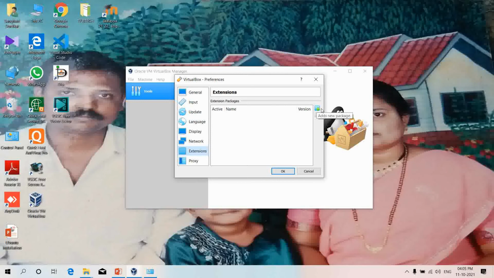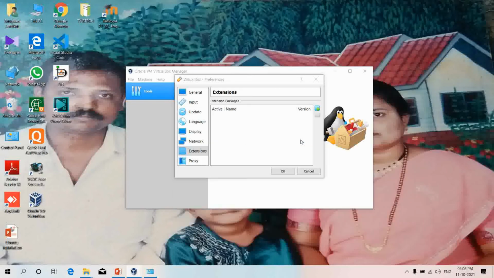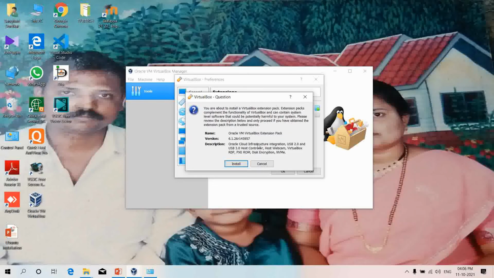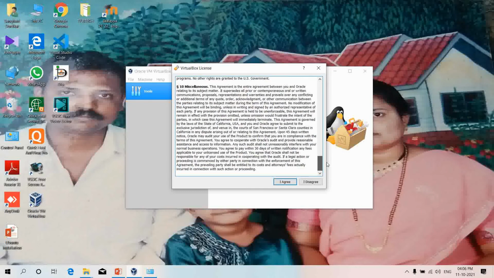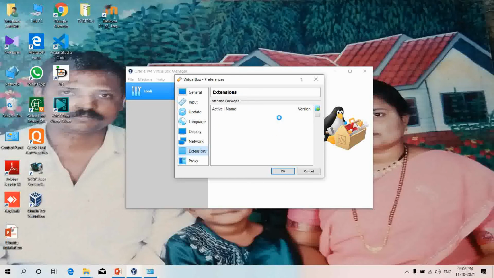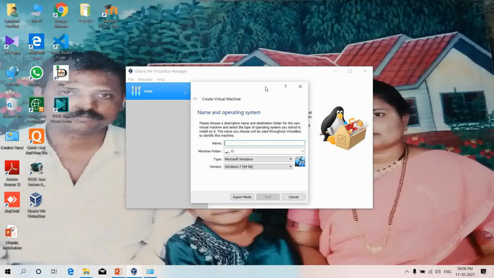I'll add from downloads, this is the VirtualBox extension pack, and it is asking me to install. I'll click on install, this is the agreement, and I agree to it, and the installation is started, and it is successful. I'll click on OK and click on OK, and I can now create a virtual machine.